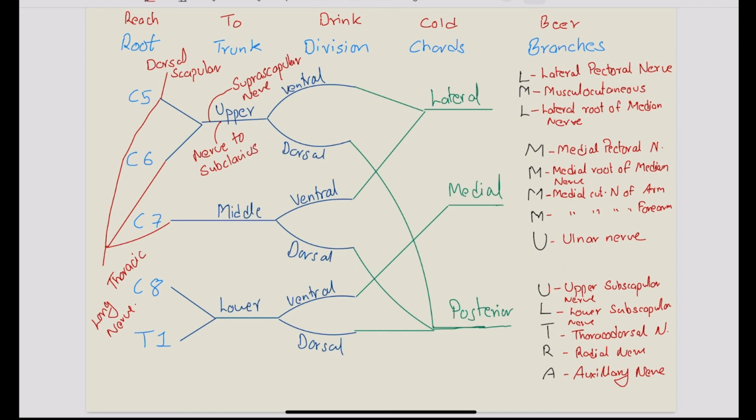So these are the mnemonics to remember the brachial plexus. Thank you.